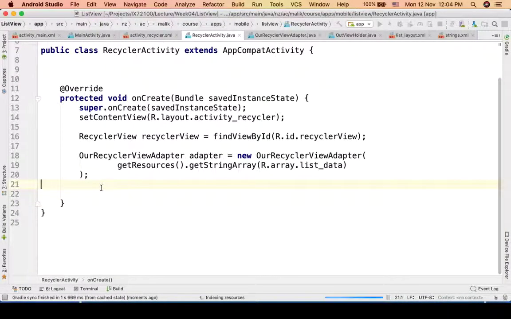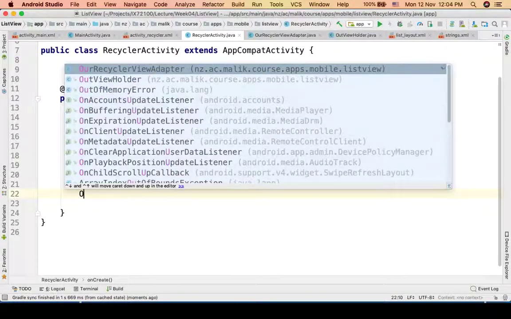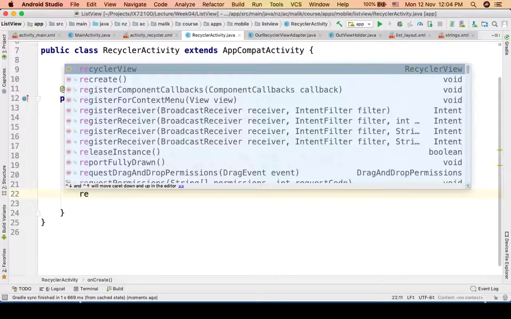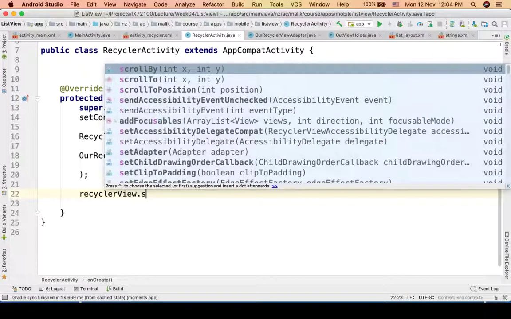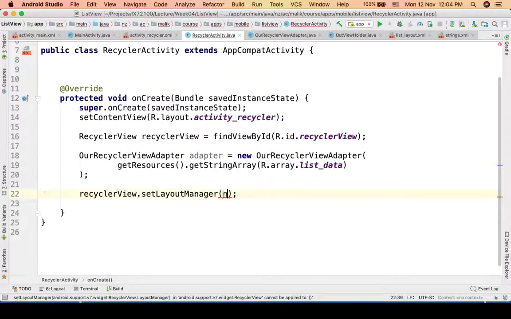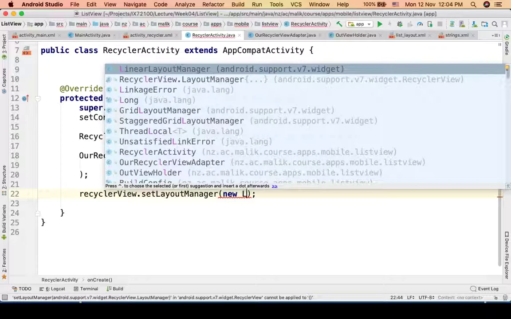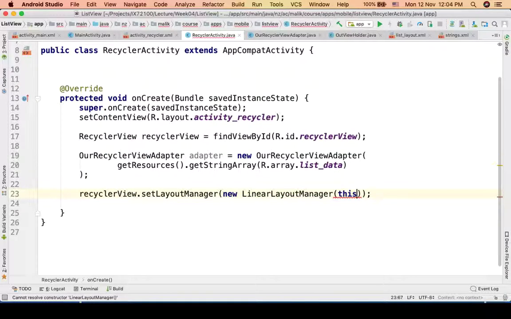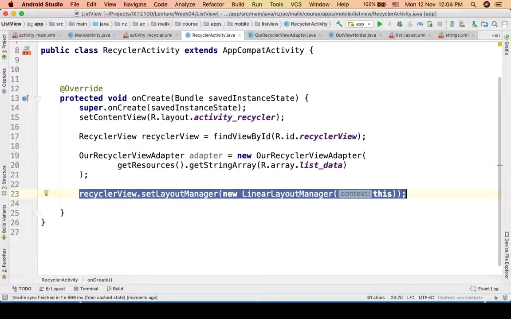So what we need to do for our recycler view is recycler view dot set layout manager, and we say new linear layout manager, and we give the context this. That is the only thing which is extra from the list view.